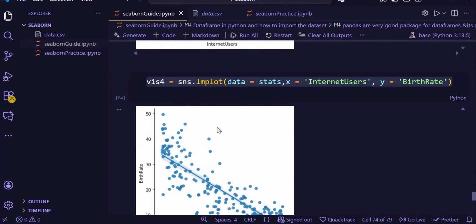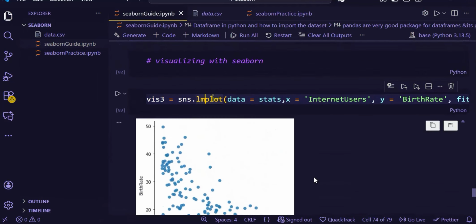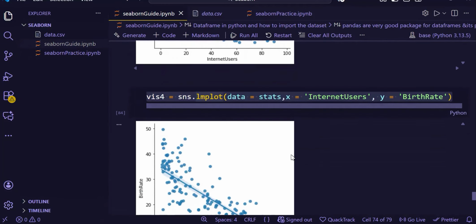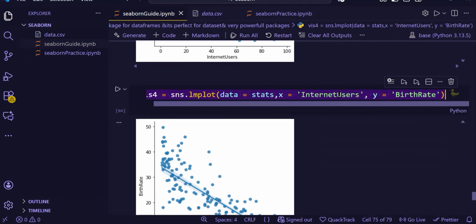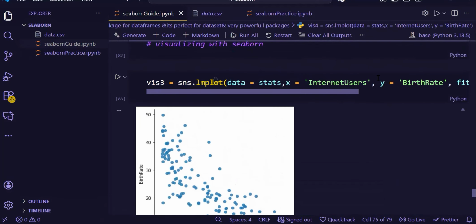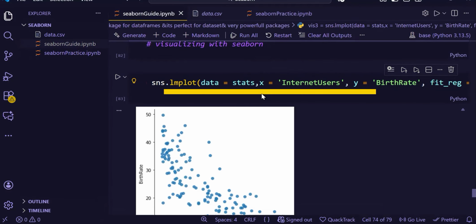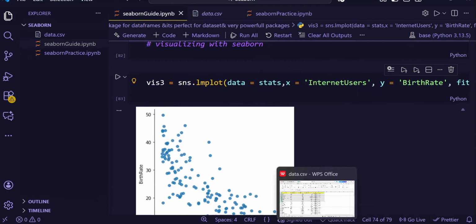If you want to display the line, you have to write data=stats, x equals this, and if you write False, here we have written fit_reg is False, which means it will not show the trends from the data set.